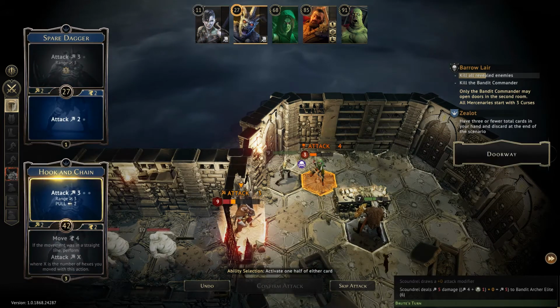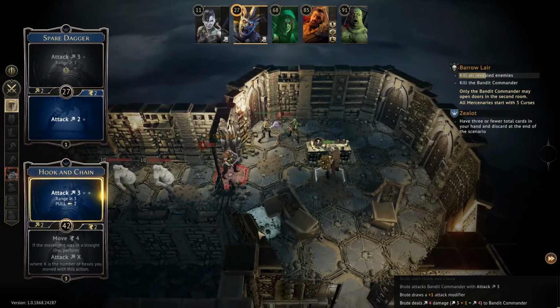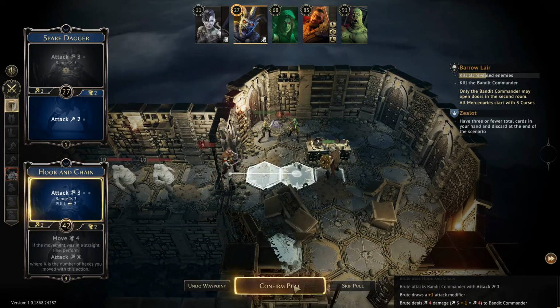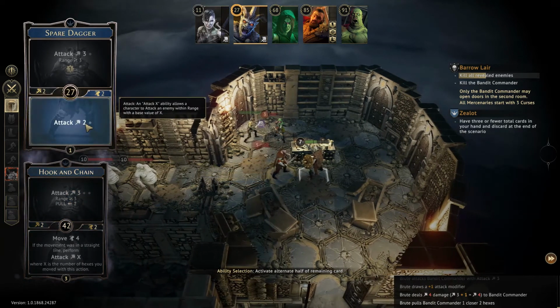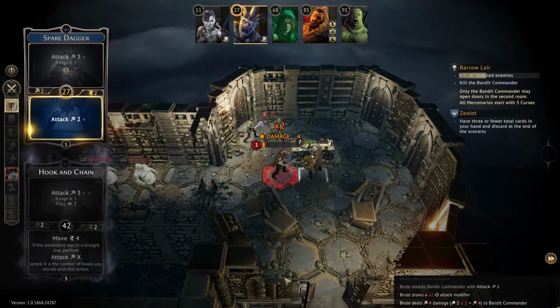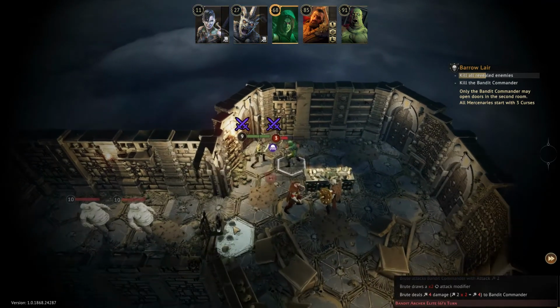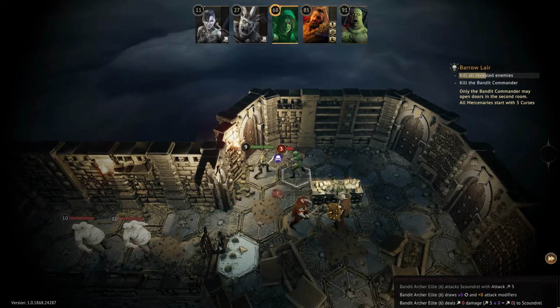So the scoundrel there is probably going to take that one out. Oh no! The brute pulled him in closer. That's a good combo, and then another attack, really good combo. And times two. Oh, he's out. No, not quite. He's got one health point left. Oh, he just hung on.